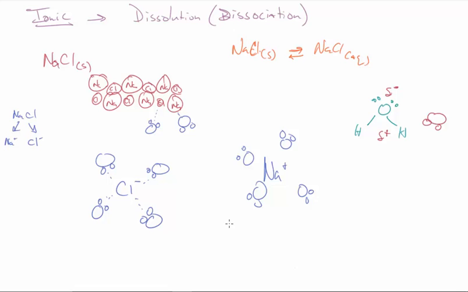And I'm going to have you recall something else. Coulomb's law. Remember Coulomb's law. The force of attraction between two ions is equal to the magnitude of charge 1 times the magnitude of charge 2, divided by r squared. And this is related to my lattice energy. The lattice energy is the energy that it takes to remove these ions out of this crystalline structure, this crystalline lattice for ionic compounds.